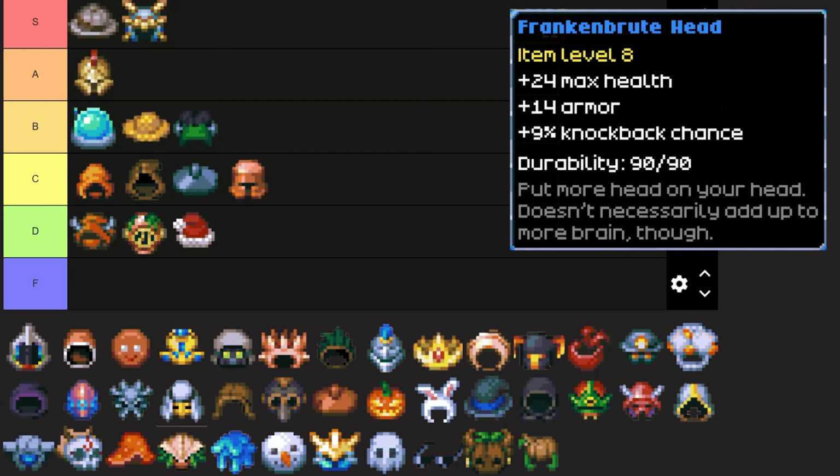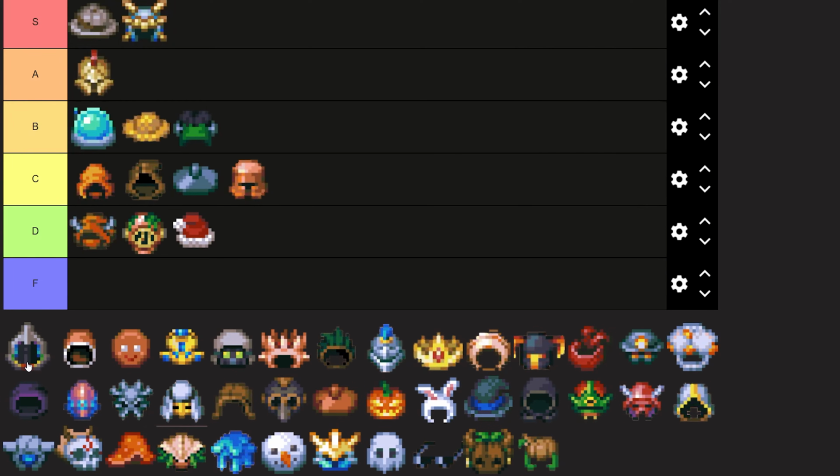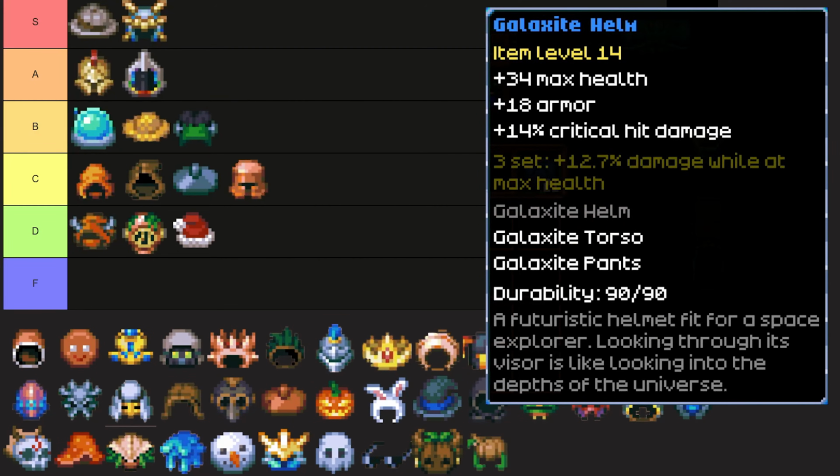The Frankenbrute head is going into B tier as it has got the best armor and the best hit point boost for a helm for the early game. The knockback isn't bad either. The Galaxite helm I'm throwing into A tier as it is a very, very strong crit helm and it's craftable. What more do you want?